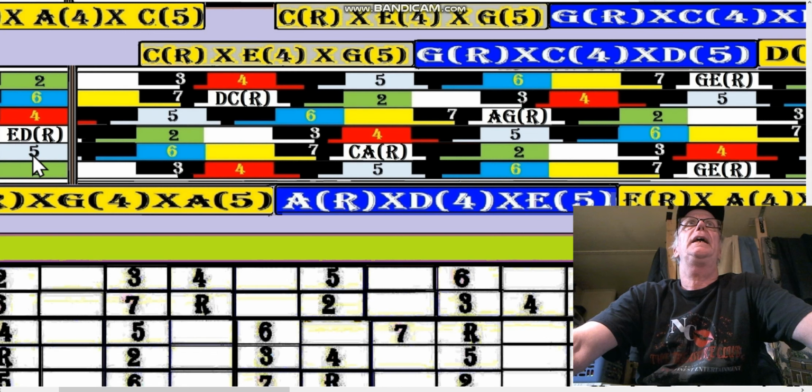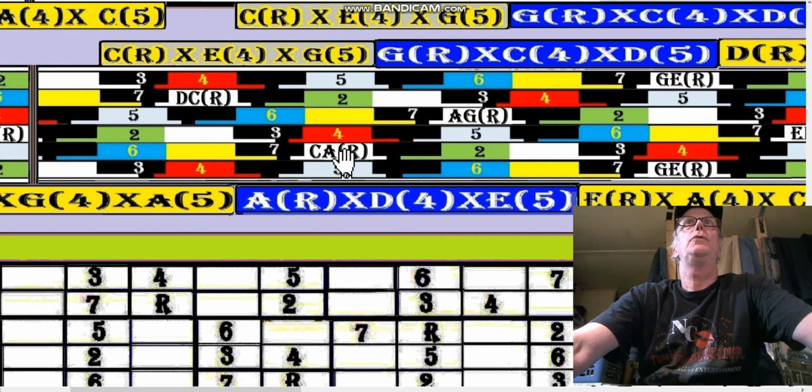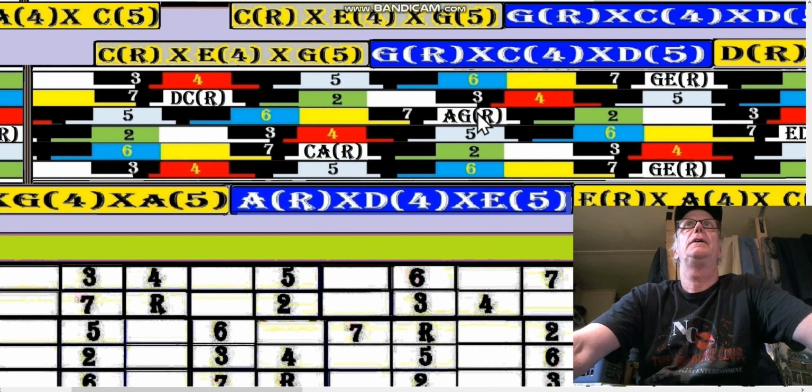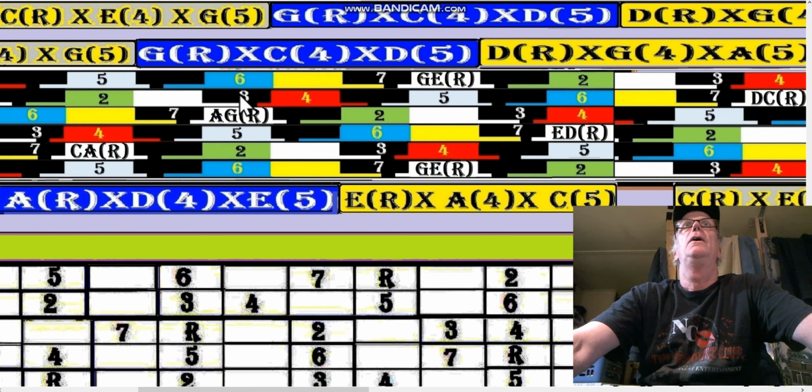It's on the A string, so it is the root of the A-shaped D. Here's A-shaped D, which is 5, root, 3, and note-wise, it's A, D, and F sharp.